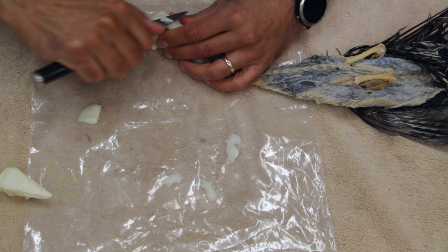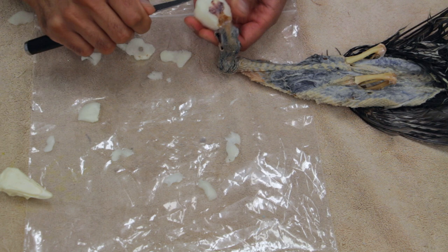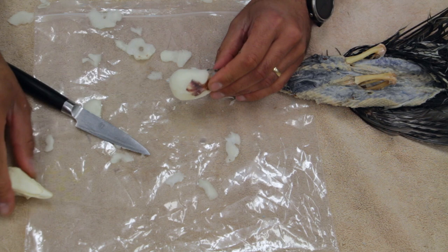There are some people who do this on every bird, even if the skull is not broken. They just break the skull off, add some foam, and recreate their own artificial skull that way. I guess that's just one way, but I prefer to do it only when I have to.